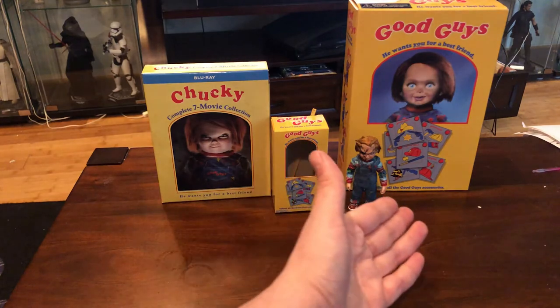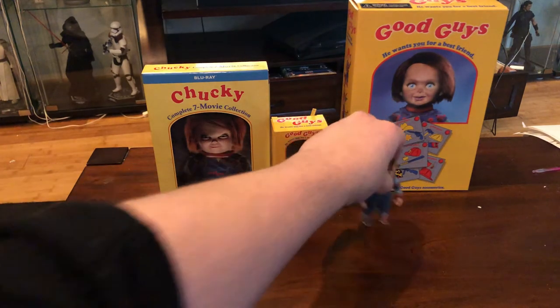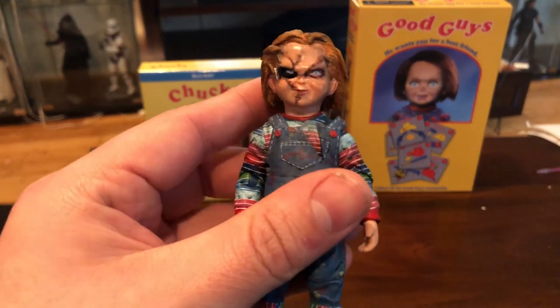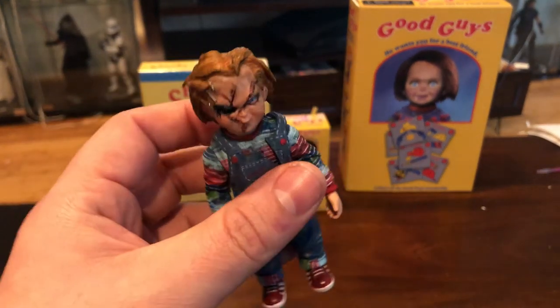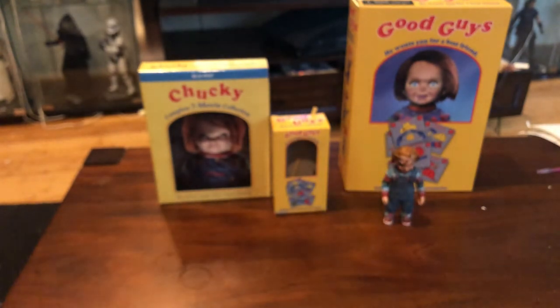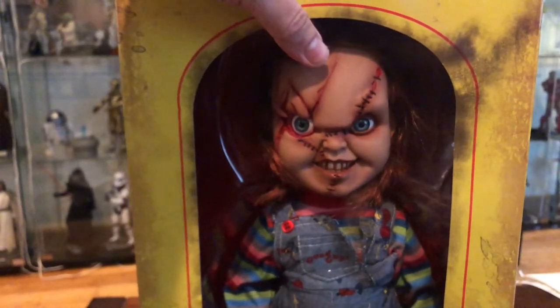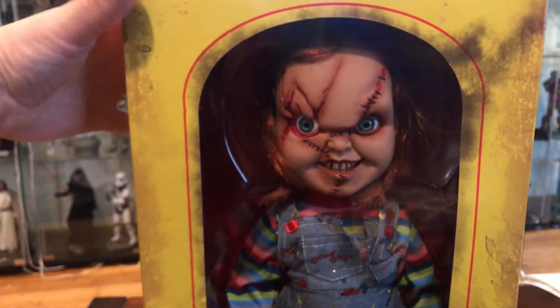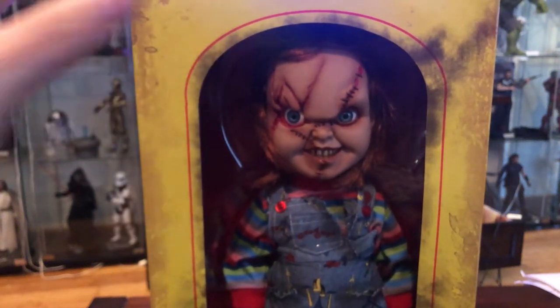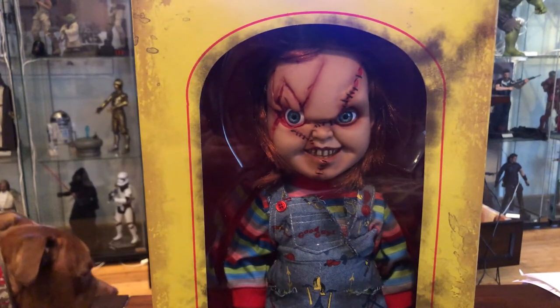Now, you might be thinking, maybe I'm reviewing this guy. As creepy as he looks, and I actually did customize this a little bit, because I do really like battle damage staple Chucky, we are not looking at this guy. We are actually taking a look at this guy. Mezco Chucky. I have this huge love-hate relationship with Mezco.